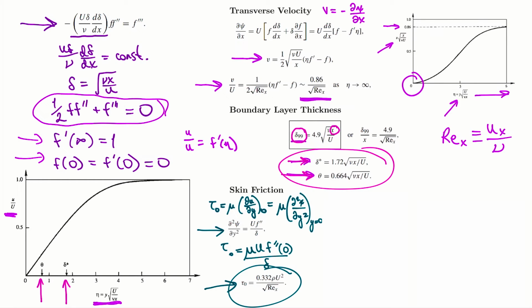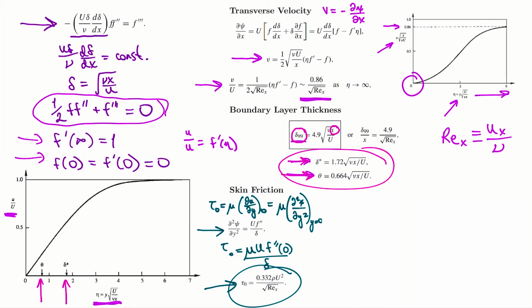But of course the wall shear stress at the leading edge from this expression would be predicted to be infinite, and so clearly our boundary layer theory does not work near that leading edge, where the assumption that changes in the x direction are way smaller than changes in the y direction makes it invalid, right? So you wouldn't use this expression to describe the conditions right near the leading edge, right at the front part of the flat plate where the boundary layer begins to form. And the local Reynolds number near that leading edge is of order 1, which means our boundary layer assumptions were not valid for that point anyways, right?